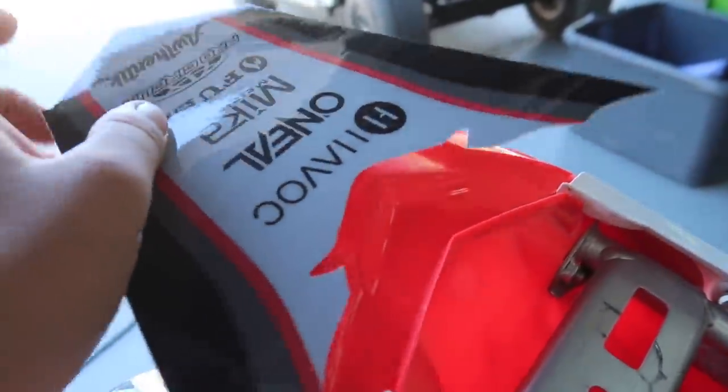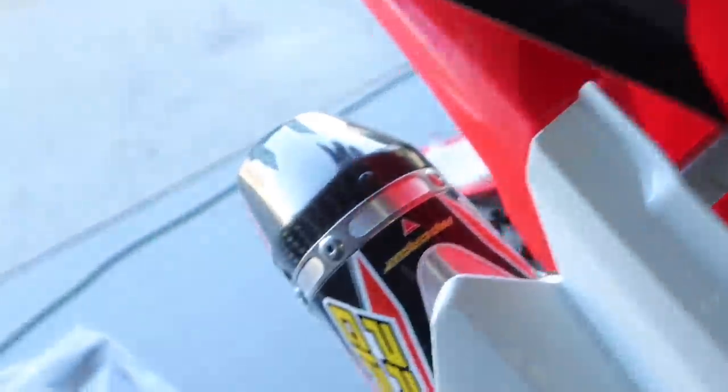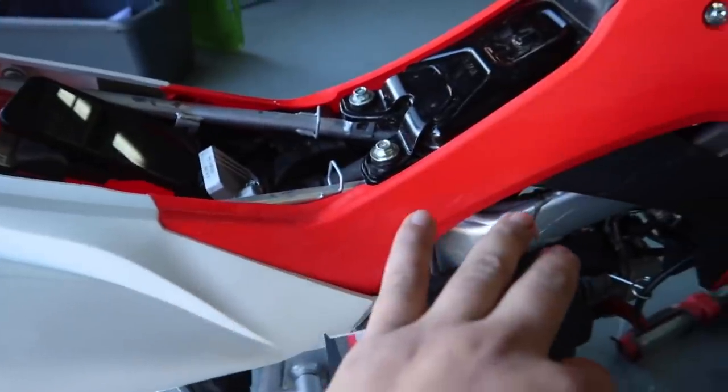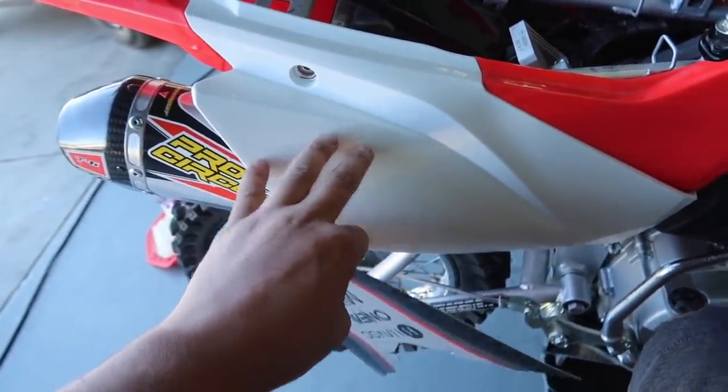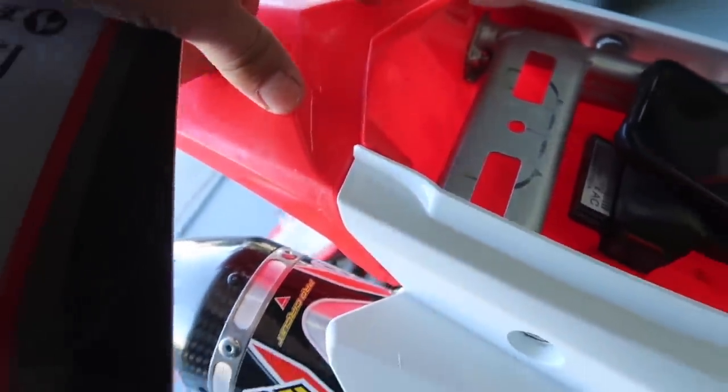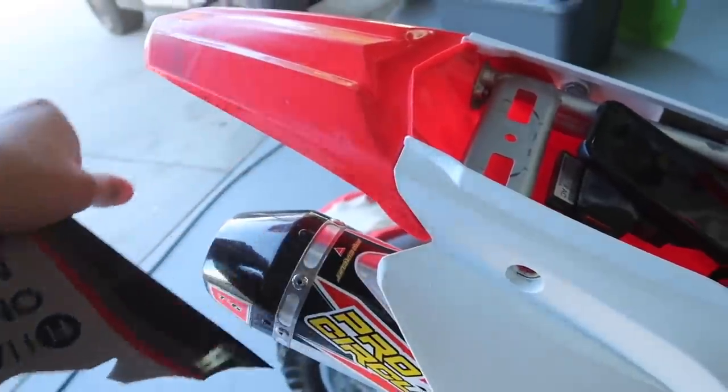We're gonna start at the back fender. We got our graphics out. We're gonna start with that, and then we'll start working our way down the bike right here. Dana said that these are pretty hard to get on. A lot of curves on this bike, as you can see with the cutouts there. Bunch of little stuff in here, so that's gonna be hard. We gotta make sure we don't get too many bubbles in there, but whatever, it doesn't really matter.